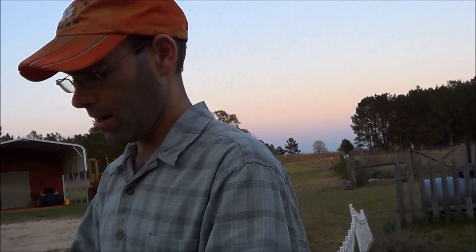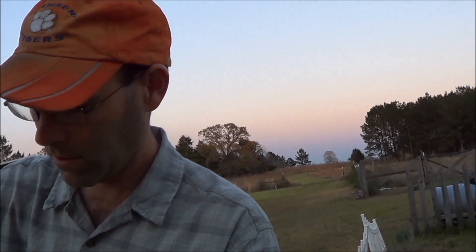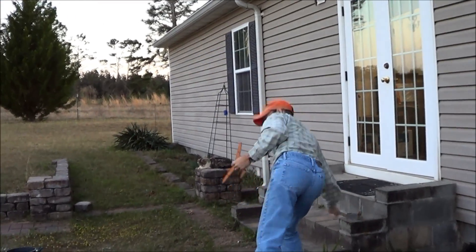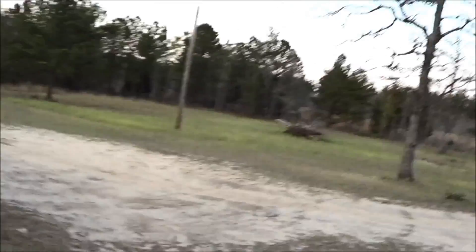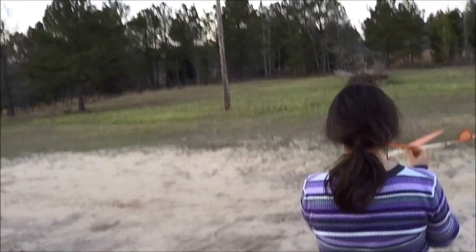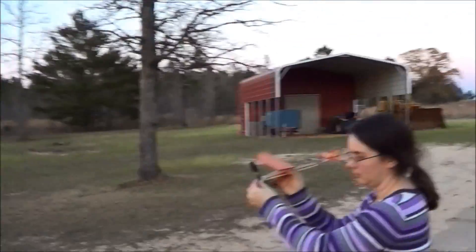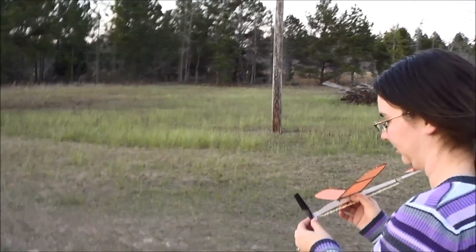We're going to put this thing up on about 900 turns. I'm going to set the winder down and hand the airplane to Hope because she's going to have trouble tracking this. I'm going to let it circle up over the house. This is my attempt to get this airplane back, because you're about to see that this thing is a really solid performer.